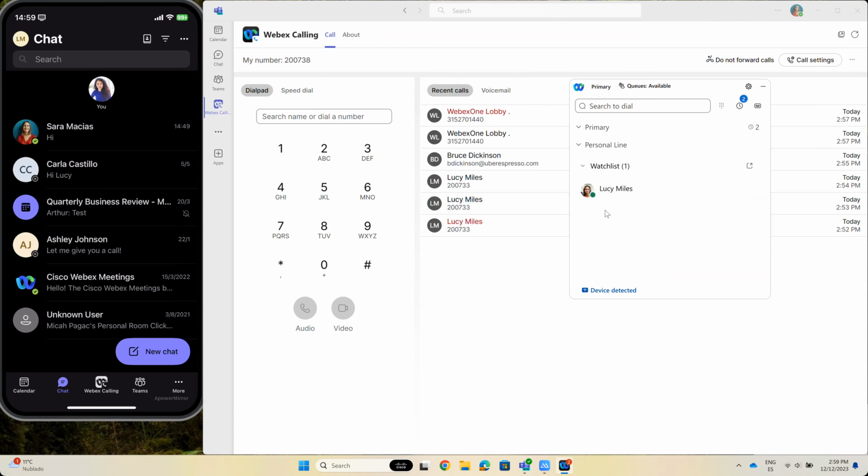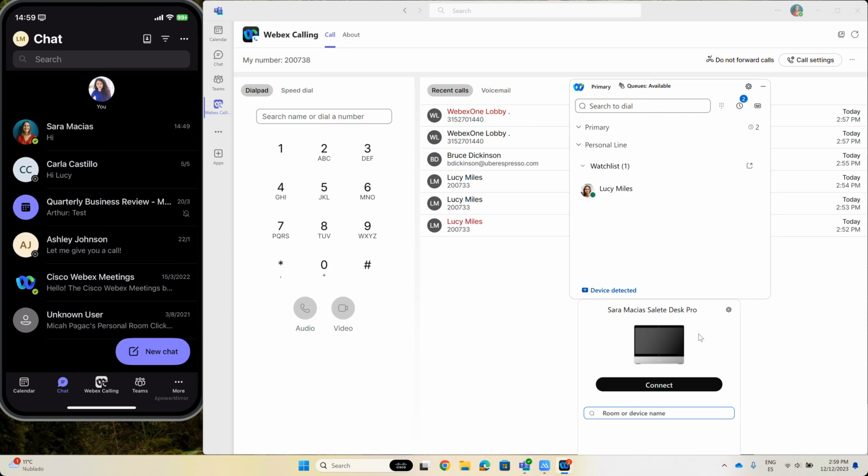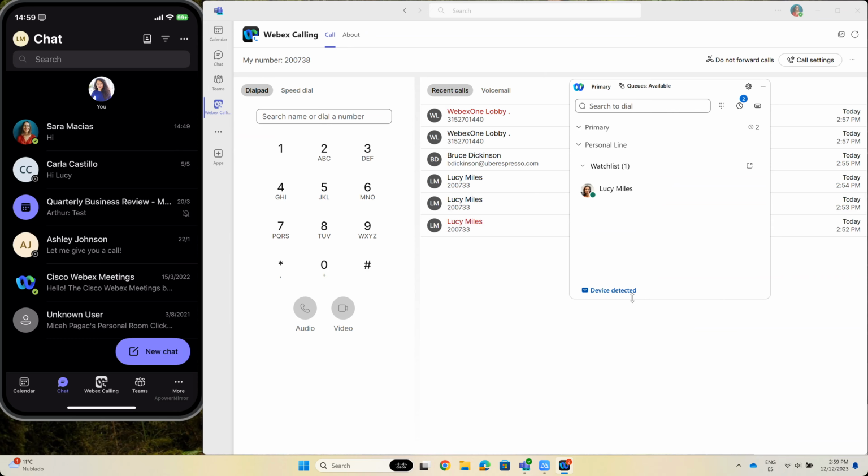Okay. The other thing I did was changing the theme from dark to light and populating the multi-call window. Here you have the device detected. You can pair it or not. If you are using MPP phones, this would be the place where you could connect it to the MPP phone.